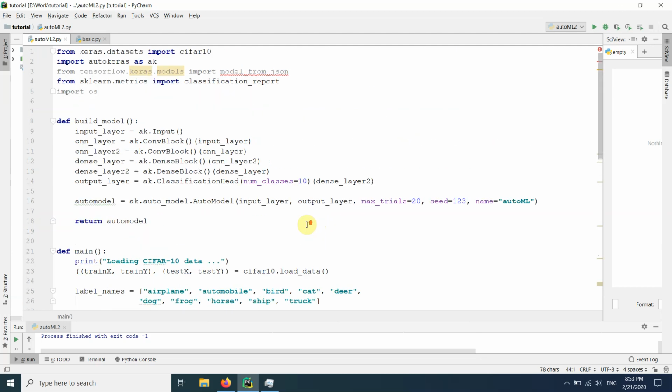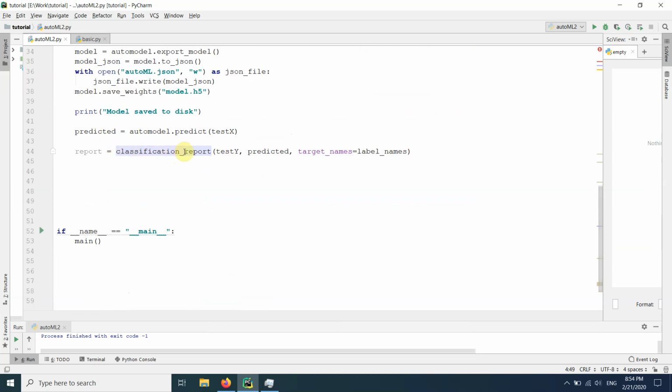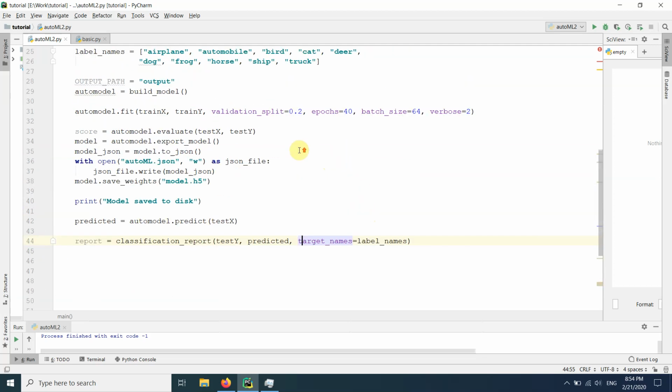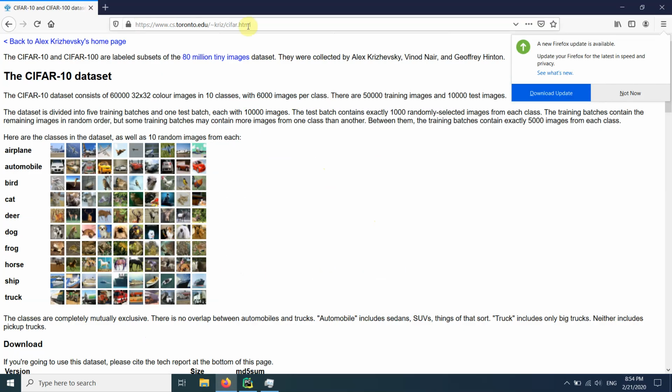Now we're going to import from scikit-learn, the popular Python package for classical machine learning, a method for reporting the results called classification report, which takes the true labels, the test y, and then the predicted labels from our best auto model, and it uses the target names as the label names that we have defined here, as they are taken from the CIFAR-10 database website.